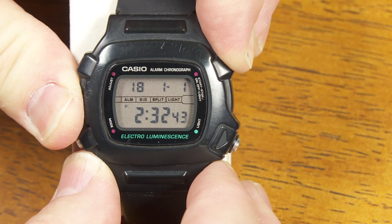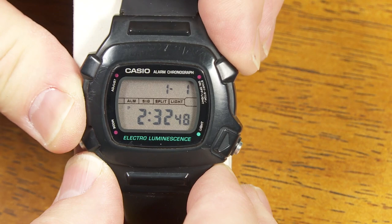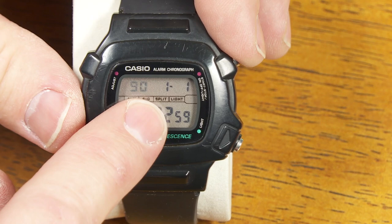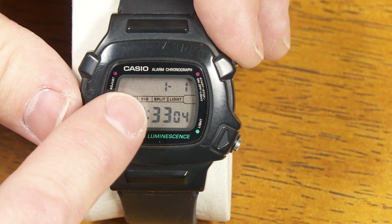2020, okay. How about 2029? Oh, and right back to 1990. Okay, so this is the reason this watch is still available with a different module. This one was programmed to allow you to set any date between January 1st, 1990 and the very end of 2029, and then it would automatically calculate the day of the week.